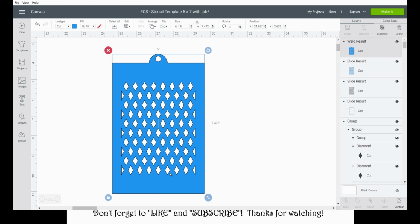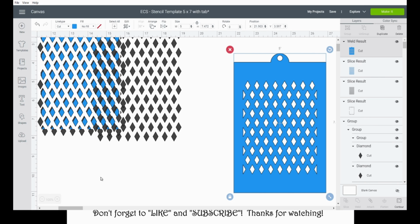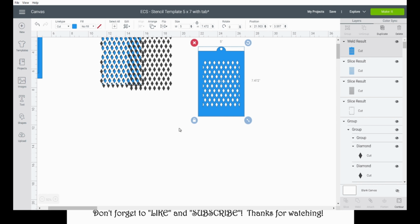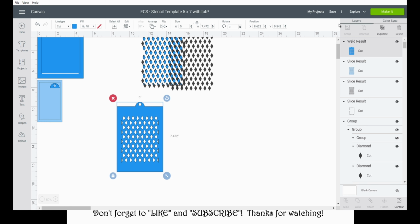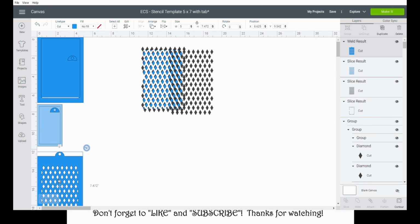And looky there. It's not perfect. You have a much wider border at the top and the bottom than you do on the sides, but it'll work. It's a pretty nice looking stencil. And it's definitely something that we can use. So I'm going to zoom back out just because it's a little easier for me, a little less clicking and dragging. And I'm just going to place this down here for now. So we do have a usable stencil.